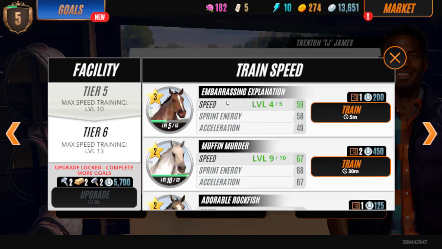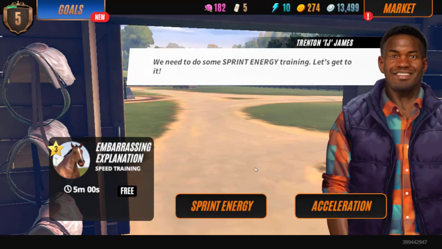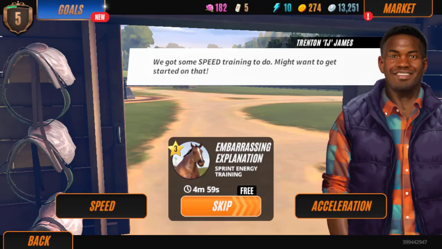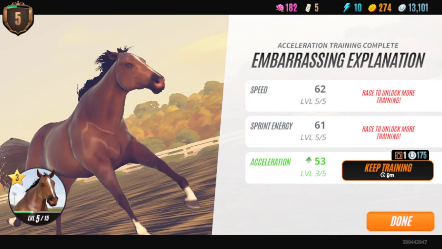We should probably train this horse because this one is level 3 and I can go up to level 15, whereas Muffin and Rockfish are a little bit lower, although I do really like Rockfish quite a lot. Right, we'll train you to start with. Let's skip. I wish you could just train all 3 at once. I mean, this makes it a little bit easier for a skip. So that one, sorry, alright, train you again on that.